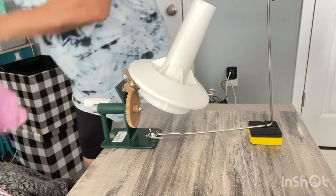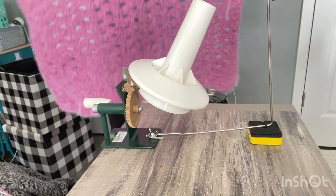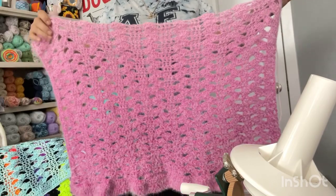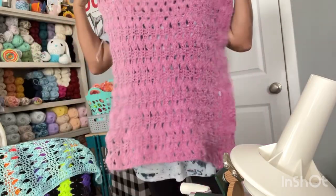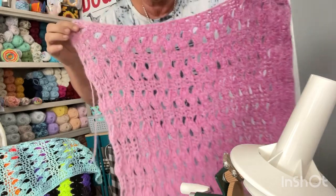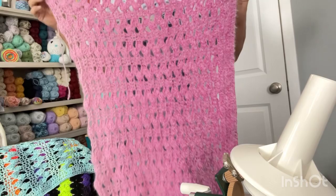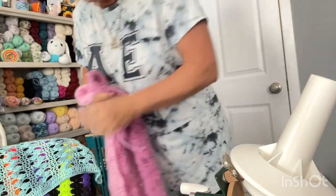I did the back of the sweater and the way the pattern is — it's getting lighter at the top, but the pattern is actually going to go this way. So I have to use another scheme because I want the deep purple. I didn't do the right project with this.